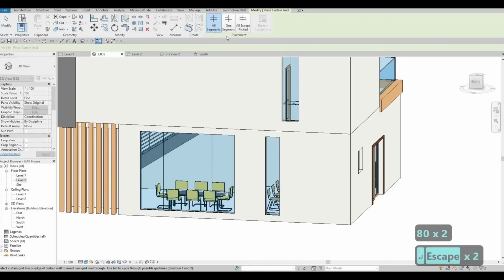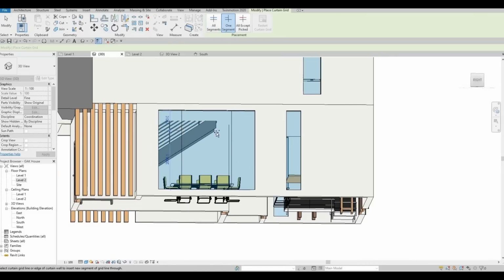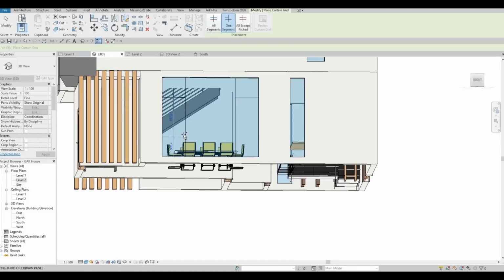And let's create a one segment, 700, and we're gonna use align later on.